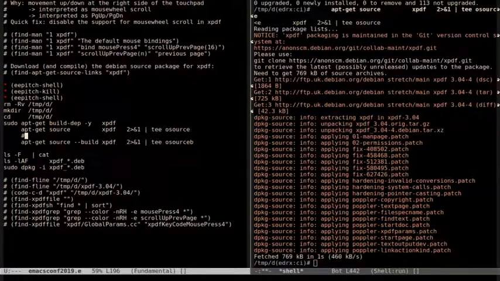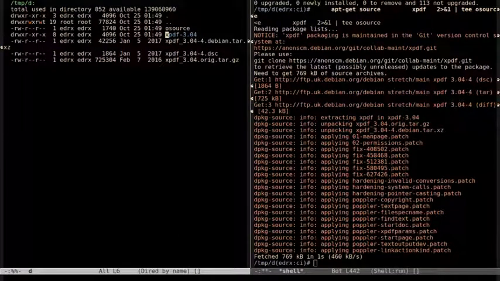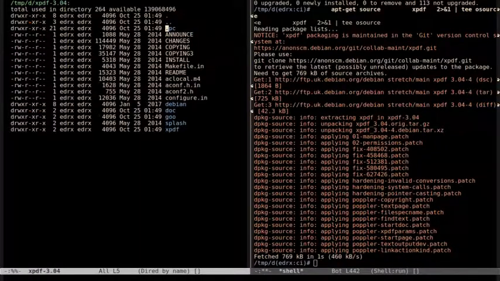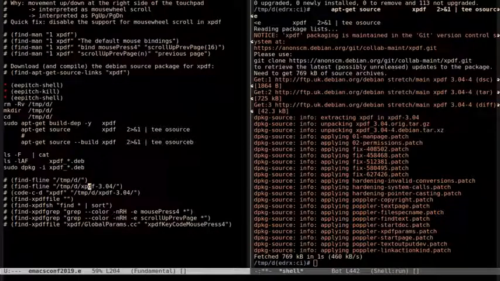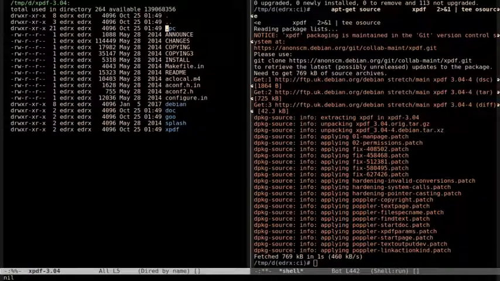It takes a few seconds. Here, I do not want to execute this thing now. This thing would recompile the source. So this hyperlink here opens this temporary directory, and it turns out that the source package was unpacked in this subdirectory here. So this hyperlink points to that subdirectory.